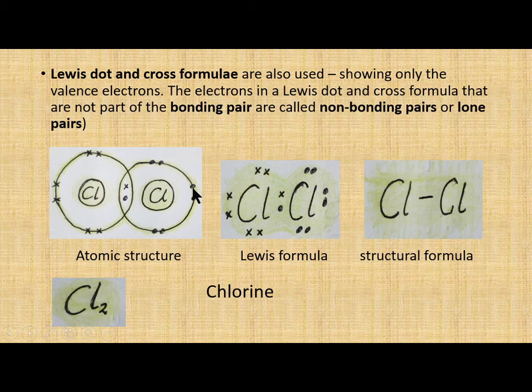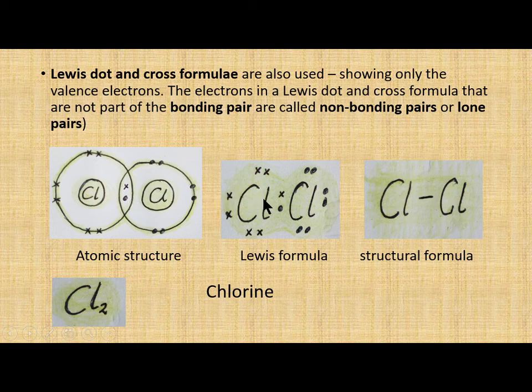These electrons are not part of the bond. There is only one pair being involved here, and it's represented by a dash. Therefore, these electrons not involved in the bonding are referred to as the non-bonding pairs, and these are the ones that you refer to as the bonding pair. I've used crosses and dots just to differentiate and for us to trace which electron is coming from which atom.